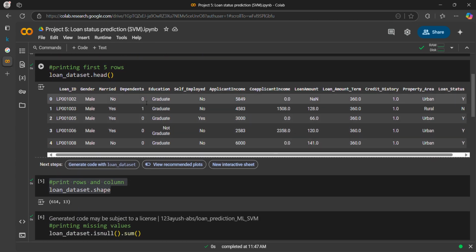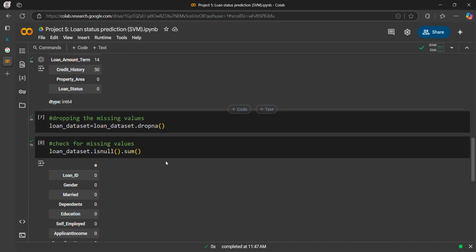As we can see, there are two values, male and female, urban and rural, and yes and no, but I need to know how many values there are in the dependent column.